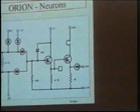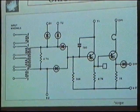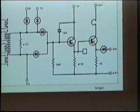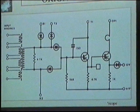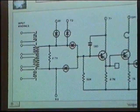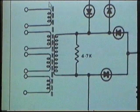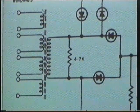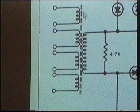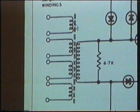Here's the circuit diagram. This is probably the deepest technical part you'll encounter. This is the circuit diagram of the neuron as used in Sirius and on Orion. The important aspect is the transformer at the front end. Those who were at the Elliott 802 lecture two or three months ago will recognize that this is just the same. The difference is that in the Elliott 802, the ferrite in the transformer was a square loop hysteresis type of thing, which actually switched when signals were put on the front.